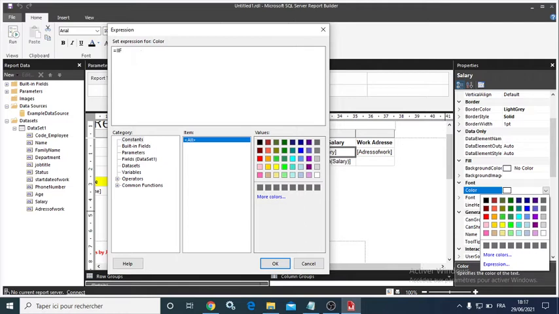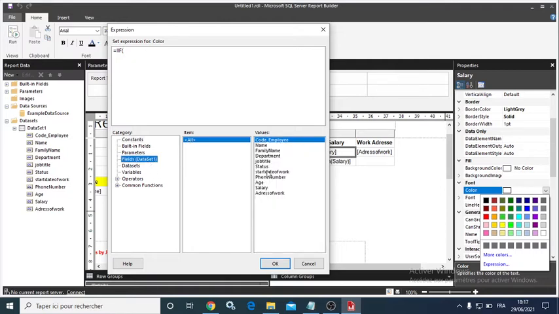If, let's choose the suitable field, which is salary, higher or equal to 50,000.